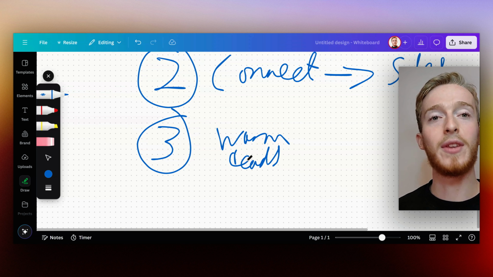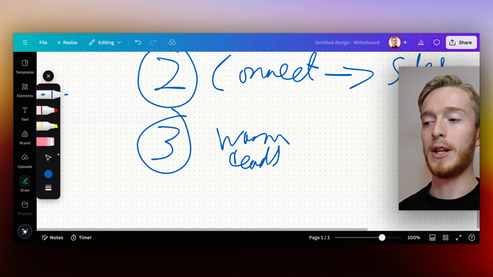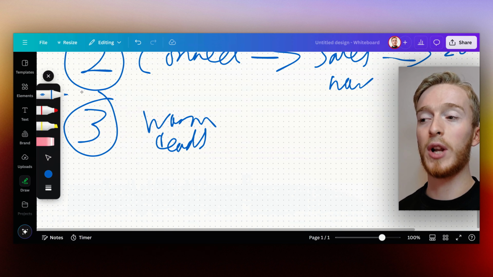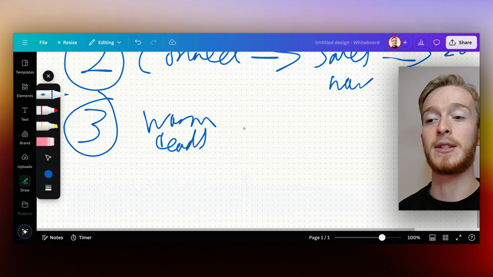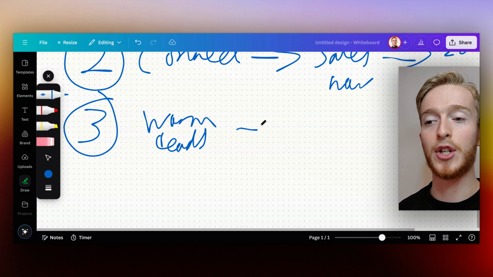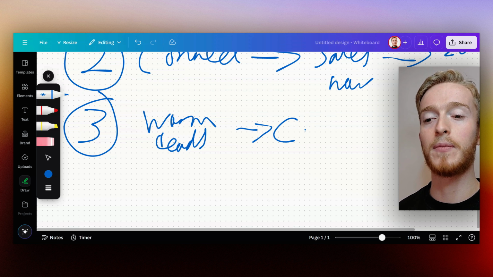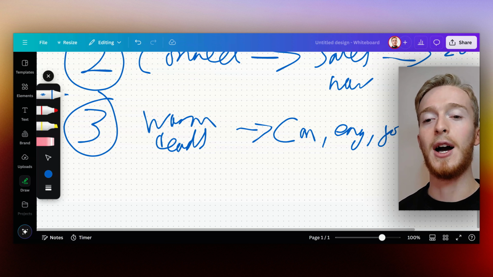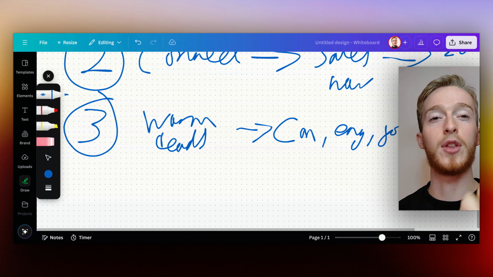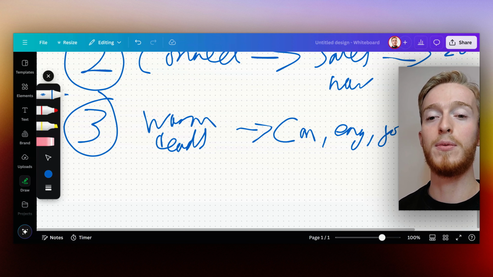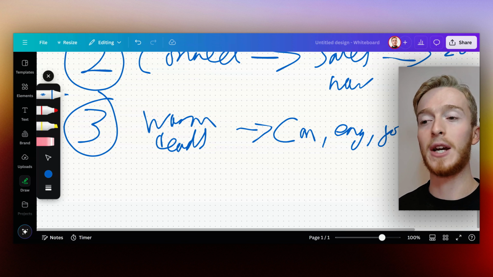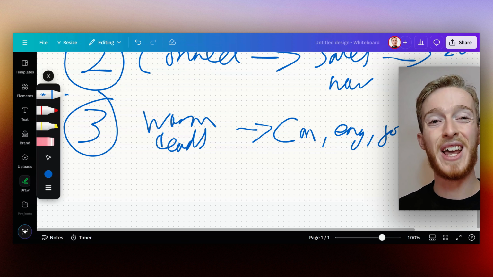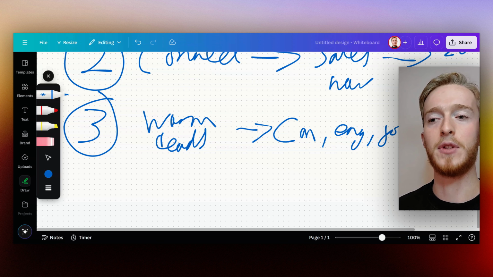So once we've done the connection stuff, we have the warm leads. The warm leads, or what I usually tend to call intent-based leads, are not just your connections, right? Sure, it can be your connections, but it can also be people that engage with you, people that have followed you, and even profile viewers, who have effectively seen you before and are familiar with you. These are all your intent-based leads, or warm leads, if you will.